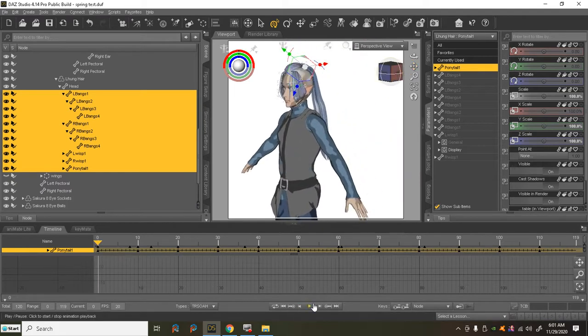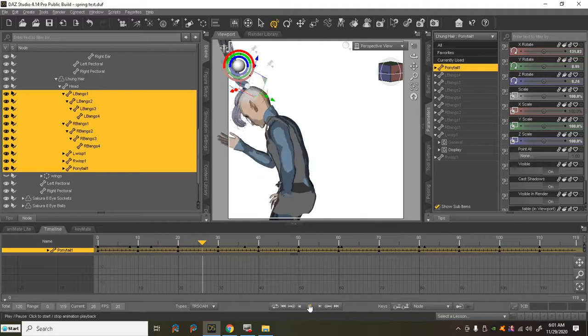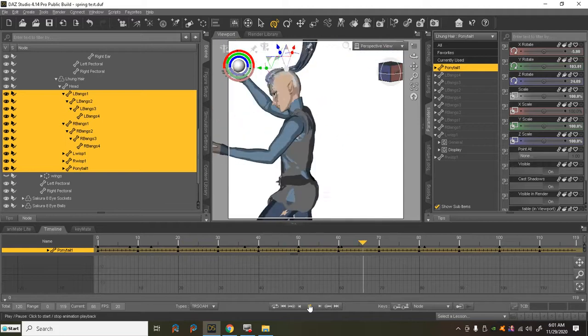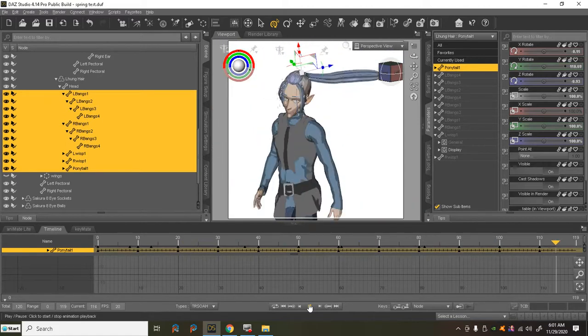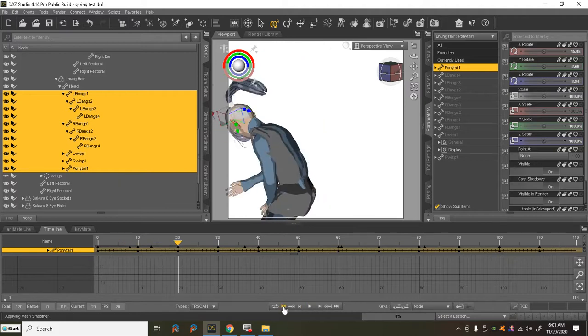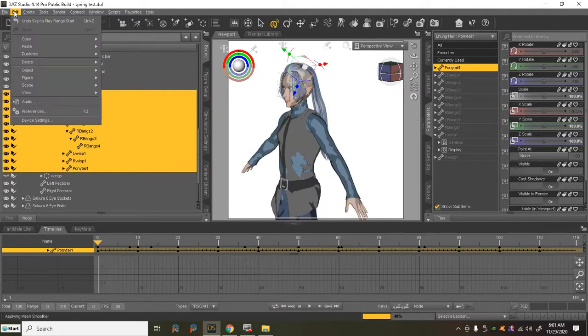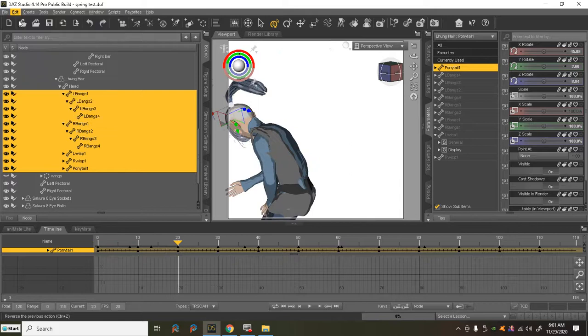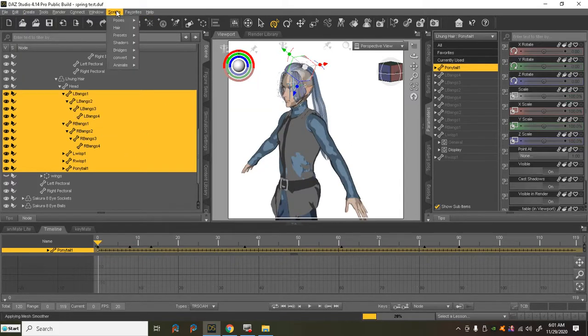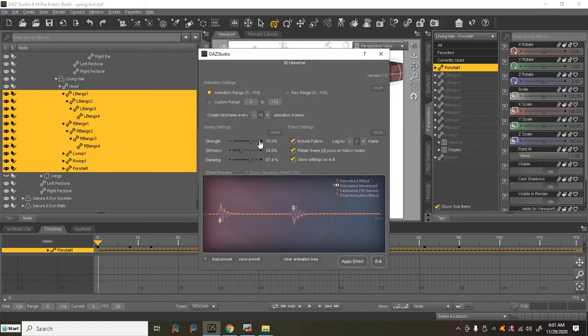Let's try this again. I think I have damping too high. What do you think, guys? His ponytail's like, fly! Okay. Third time's the charm, and then I'll quit and move to the next part. I'm going to move damping down. You know what? I'm going to tell it reset, and then I'm just going to go there.